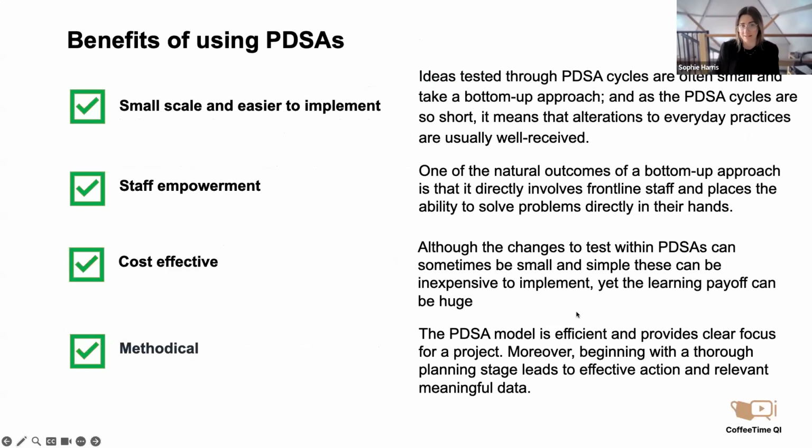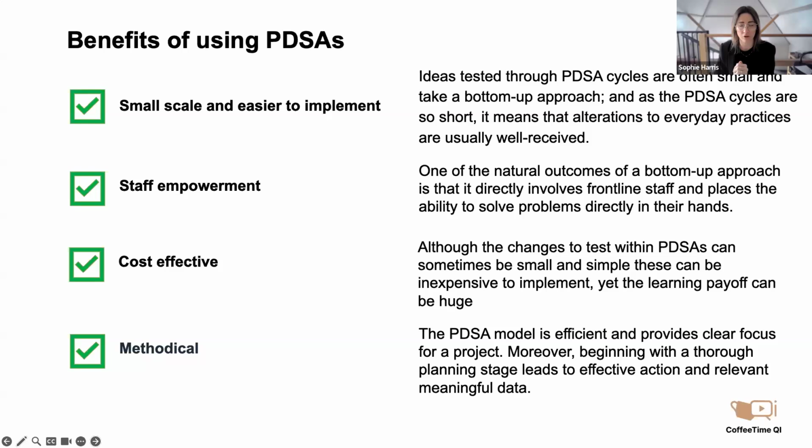By running PDSAs, there are lots and lots of different benefits. We've got a few up here on the screen. Now, the ones we've got on the screen are by no means the full amount of benefits, but as I've mentioned earlier, PDSAs are often small scale. So we try and encourage people to run small scale PDSAs because one, they're easier to implement, and often they're more well received. So we don't want to go trying to change something absolutely huge. We want to run these in really small increments, implement those small changes, and then over time grow that to be a larger change.